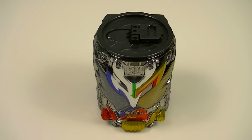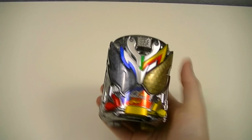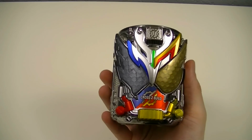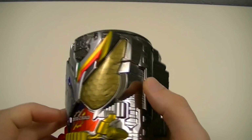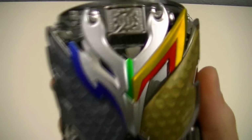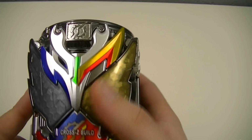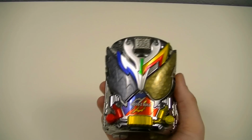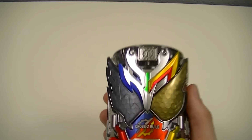First off, let's look at the Cross-ZBuild Can in detail. As is very much evident, this is a retool of the Rabbit Tank Sparkling. However, this time, the base plastic is a black color, with the front being chrome black, and having a different design. First off, we've got the eyes, which are now a gold rabbit and silver dragon eye, since this is a combination of the gold rabbit and silver dragon bottle, with the genius full bottle.